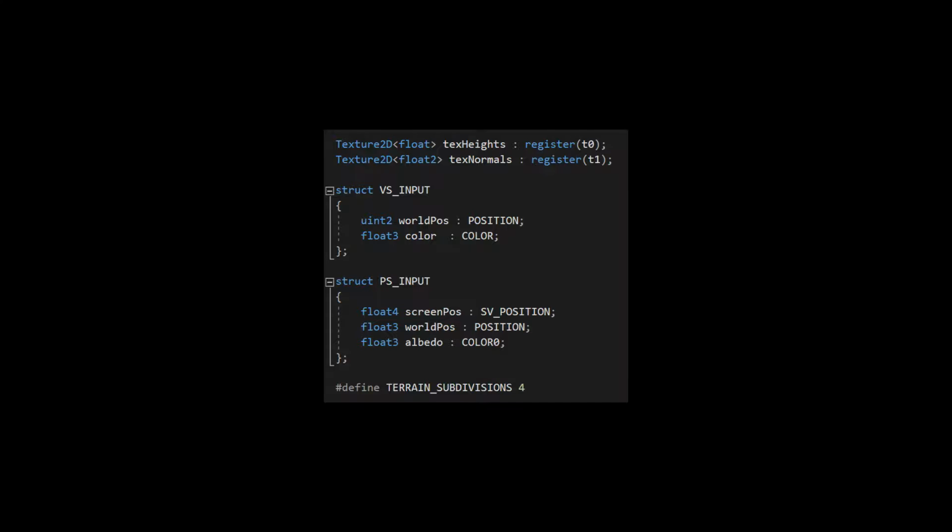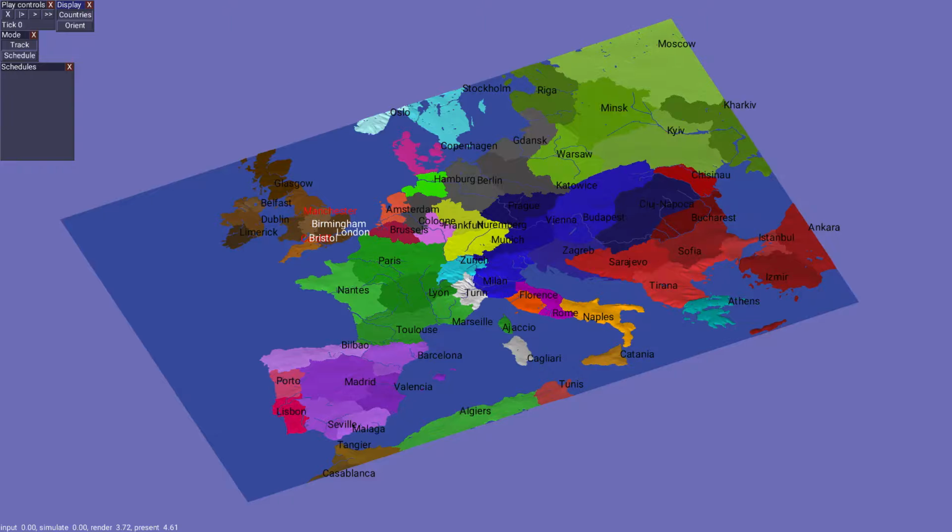You may also notice that the vertex input has a color that is somewhat superfluous. This is only used to differentiate the water as blue versus the ground as green. In the future, I will split drawing of water into a different shader, and will use some other method for determining the color of the ground. For example, I may read the ground color from a separate texture. I already read the color from a separate texture to determine the color of countries and regions within countries.